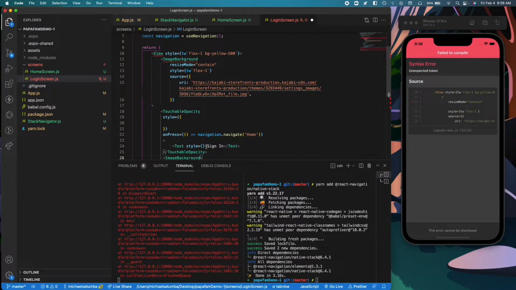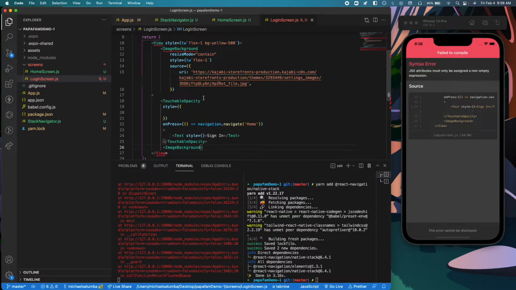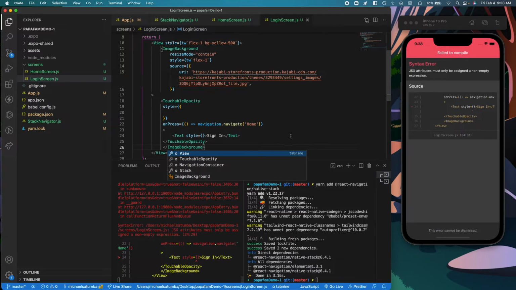What else is wrong? What's wrong with our code now? ImageBackground. Oh yeah. Damn, I forgot everything. Okay. Awesome. That should work.